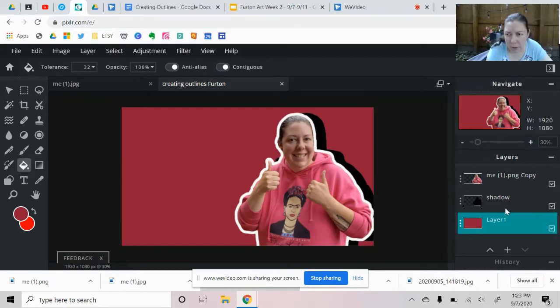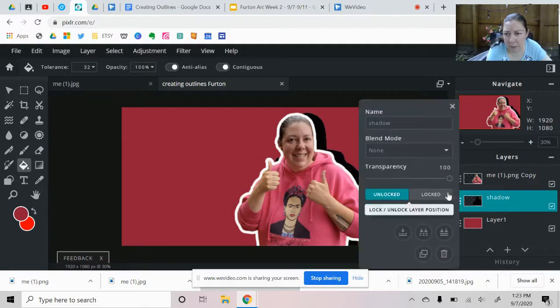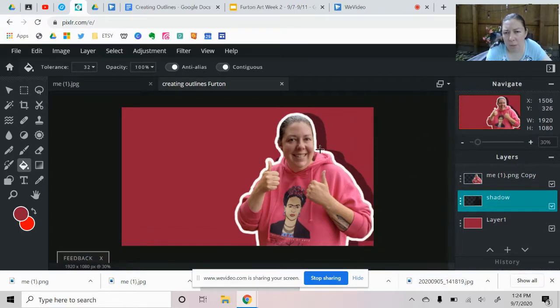So now I'm going to go to my shadow layer, and I'm going to drop the opacity down to 50%-ish, somewhere around 50%. I'm going to leave it off 1 just because. So it kind of blends in with what we're doing a little bit more. So it's got a little bit of that pinkish reddish background in it, but it still is the darker shadow. It just looks like it goes with the image more.